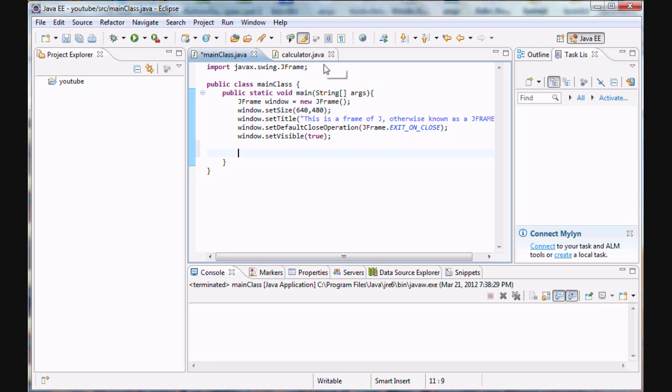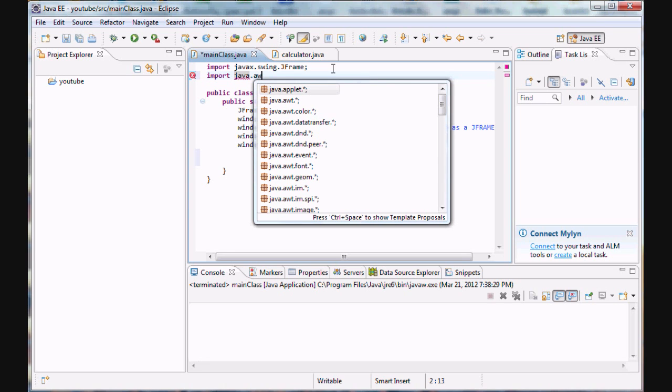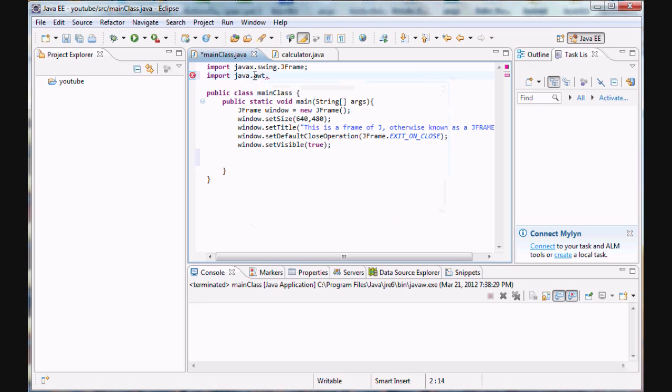So anyways, one other thing I want to do with you guys, sorry guys, that was the calculator class from a previous tutorial. I want to show you a cool thing you can do simply by importing something from the java.awt library, which is pretty much just the Abstract Window Toolkit library. If we import the Rectangle class from this library, we can actually manually create a rectangle. Simply putting Rectangle rect and setting it equal to a new Rectangle.